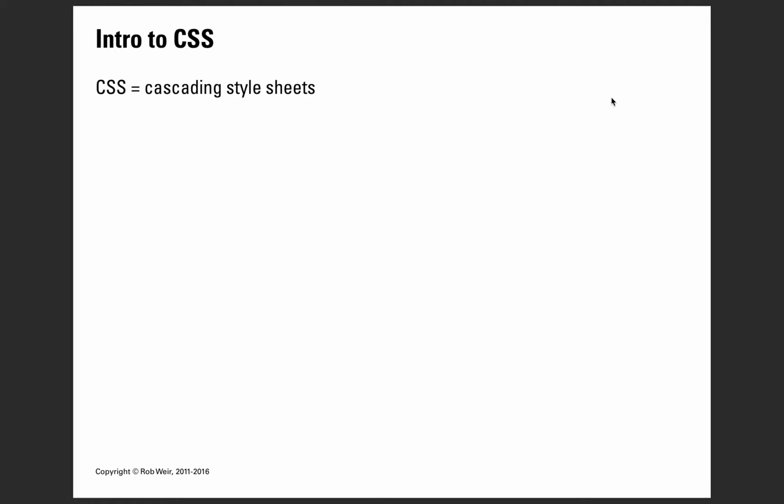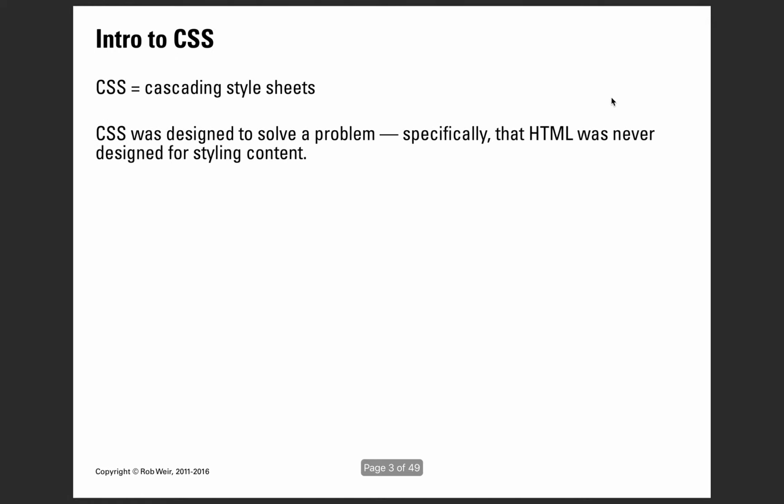CSS is an acronym that stands for Cascading Style Sheets. CSS style sheets are what we use to style HTML web pages. When HTML was first built, it was intended to be a document retrieval system for the most part, and then people realized, of course, that you can use it for many much more complicated things like sharing pictures of cats on the internet. But HTML didn't really have any design tools built into it, and some of the design tools that were built into HTML make HTML a little bit problematic to use.